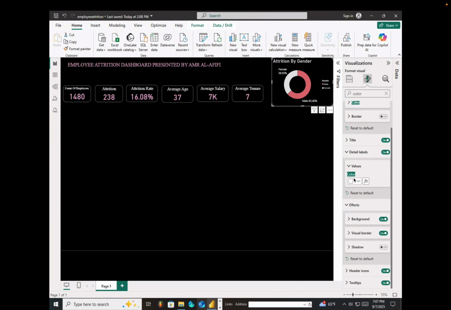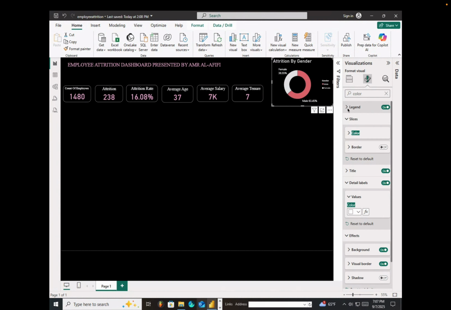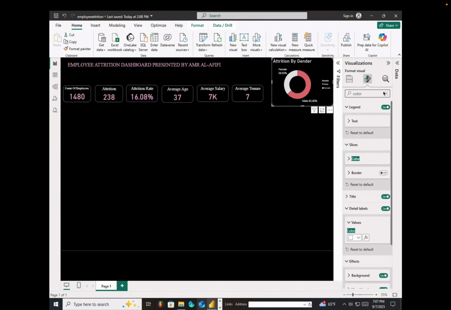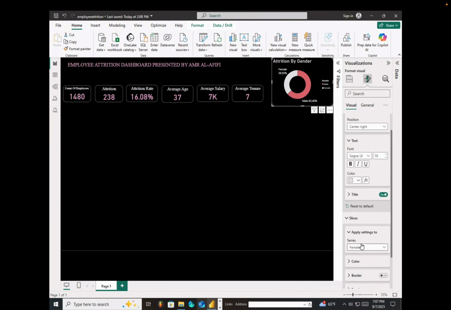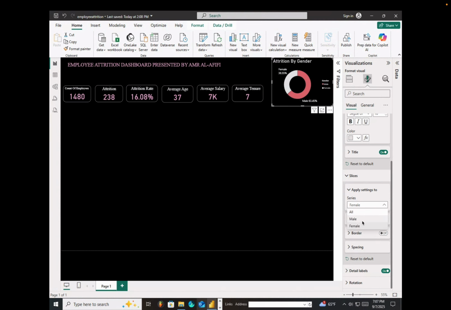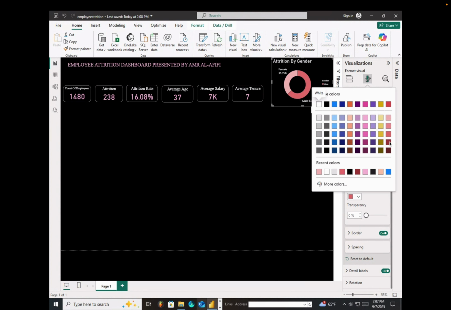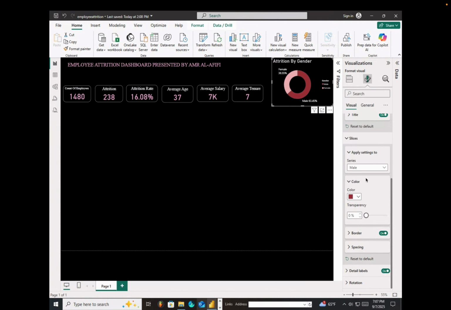Detail labels value. So here it is, female. Oops, female. We'll make the color maybe just a lighter pink color. And the male, you could do a little bit darker. Oh, no, that doesn't look right.